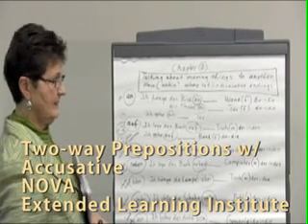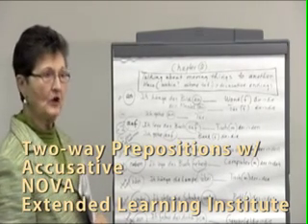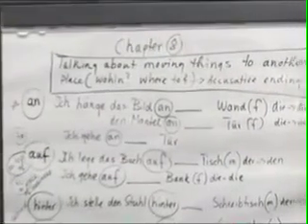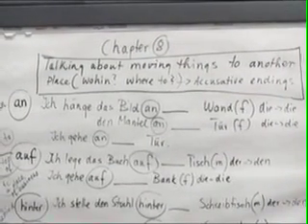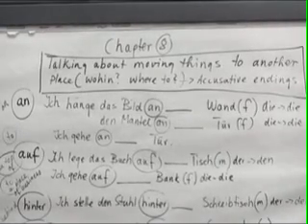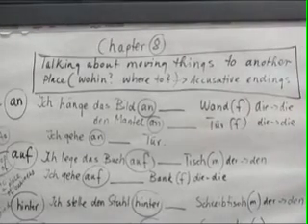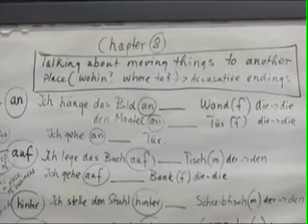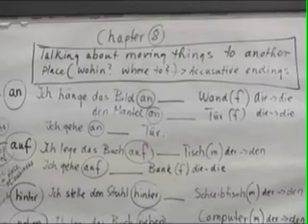Chapter 8. In this session, we are going to talk about two-way prepositions taking the accusative. Now, in the last session, I said I was an interior decorator. I went into the house, into the room, and looked where everything was located. Now, today, I'm going to decide to change things around. So I'm going to start moving things.